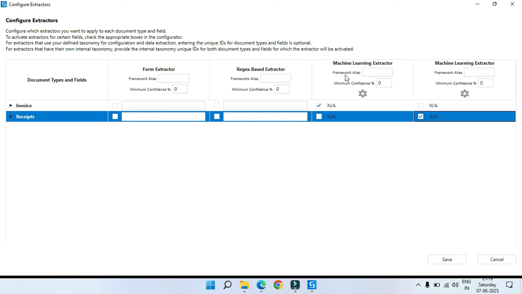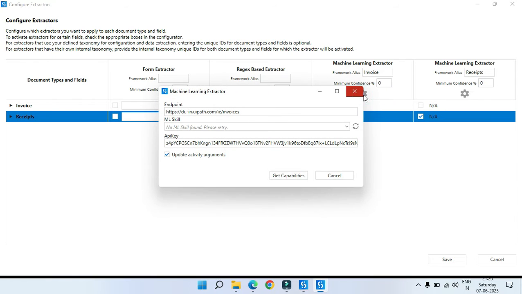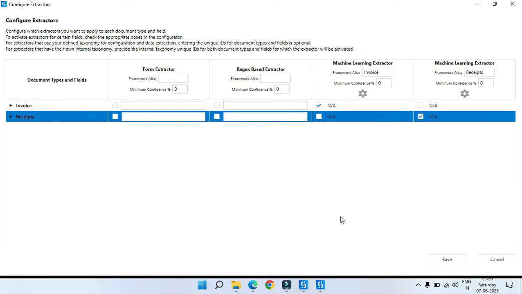Now you see there is an option framework alias. What I can do is take this as my document type. So I'll say this machine learning extractor I'm going to use to extract invoices, and this one I'll say for receipts, just to identify that. Now I need to click on this just to get the capabilities. If you have already done it in the initial phases, then there's no need to do it every time.